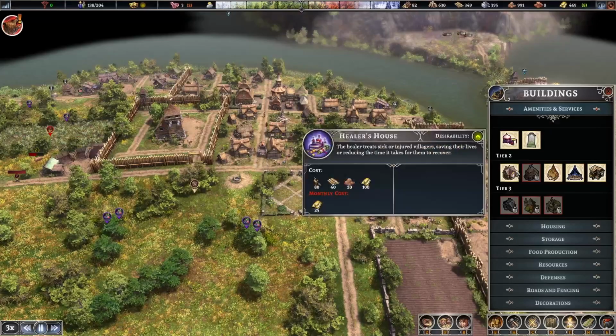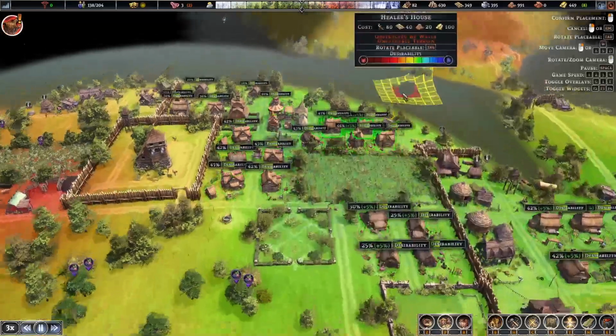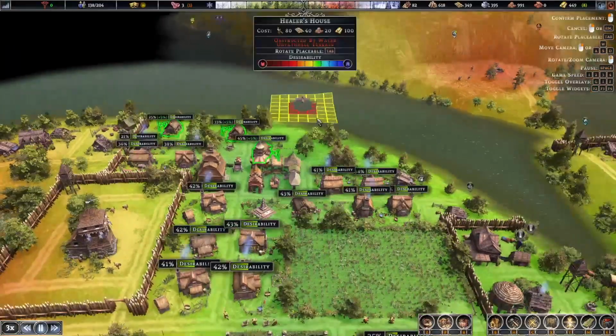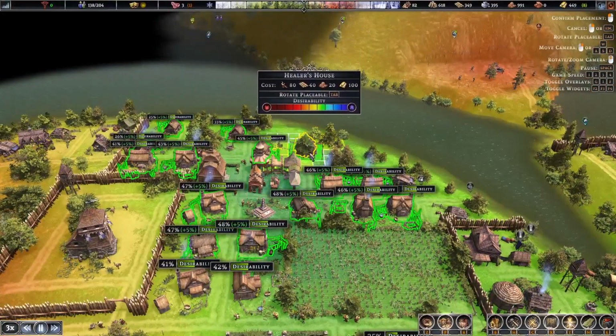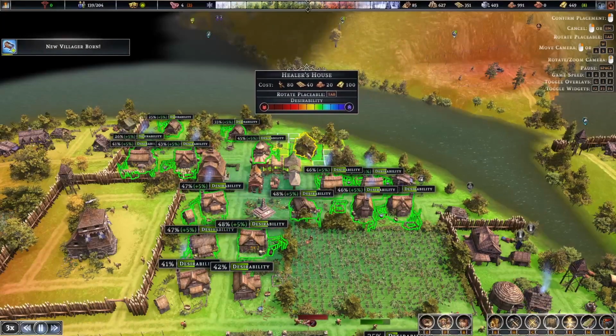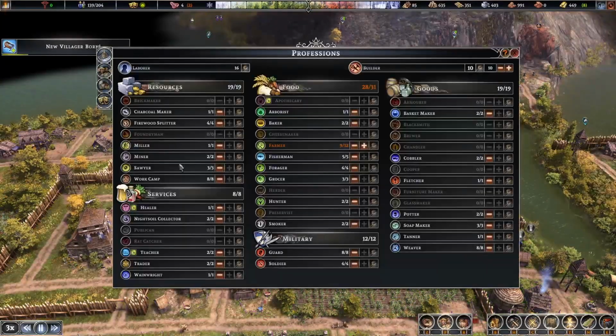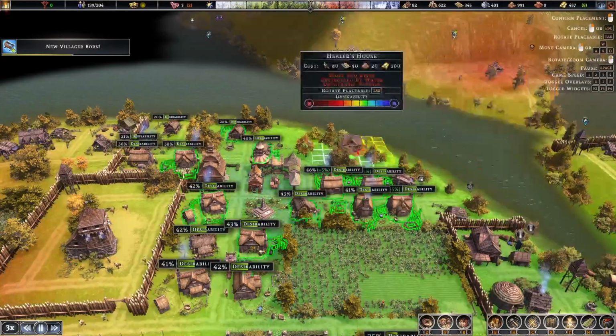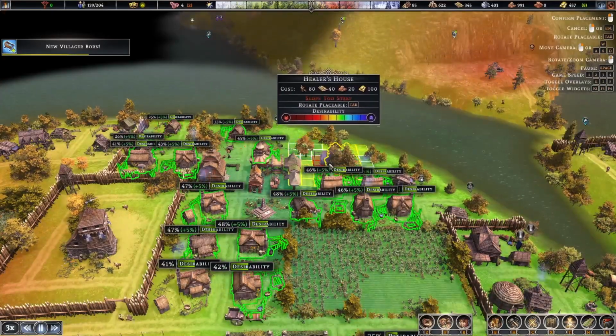Rat catcher. I don't think we need that at the moment. Healer. I think we actually could build a healer house out here as well. It's gonna give these guys some desirability as well, which would be nice. It's gonna put them to like 45%, some of them actually. Should be great. How many healer houses do I have? It's in services, so healer, just the one. They're a little bit expensive. They're also very needed, I suppose.